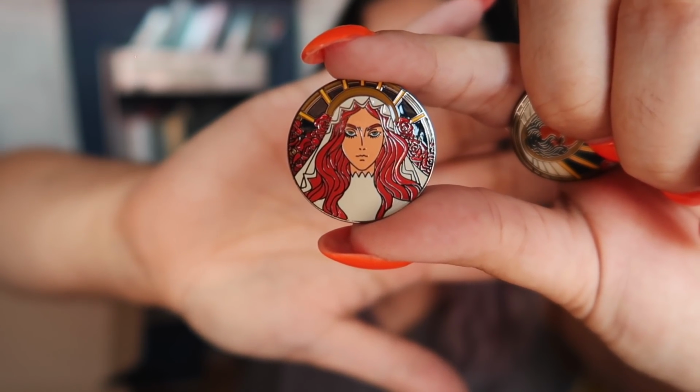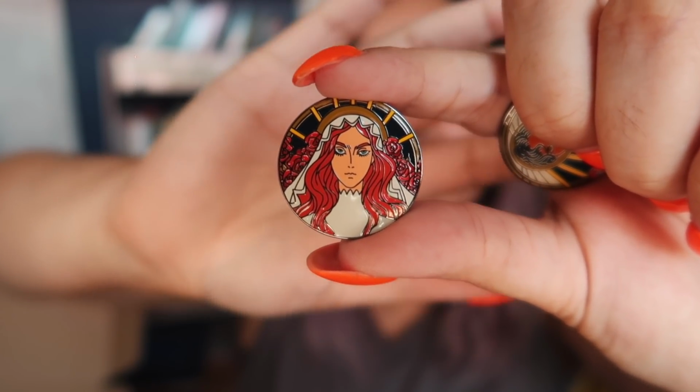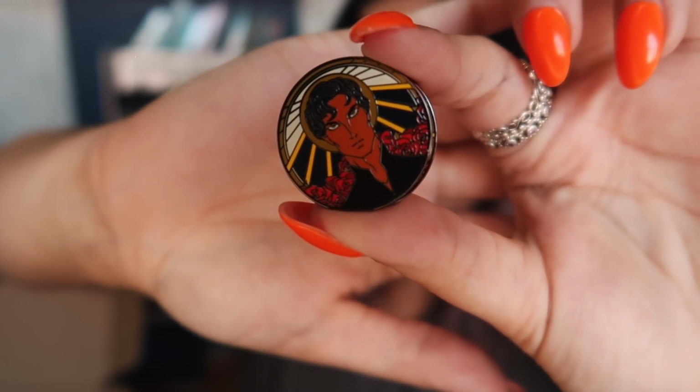Next up we have this little tiny velvet pouch, and in here we have magnets. They haven't done these in such a long time. These used to be the bonus item of the month in the boxes. You can see I have quite a few of them here on my book cart. They are little collectible character magnets, and I'm so excited that these have been included because I used to really love these, and I was actually sad when Illumicrate changed to pins. So this one is Poppy and this one is Hawk.